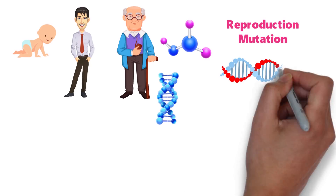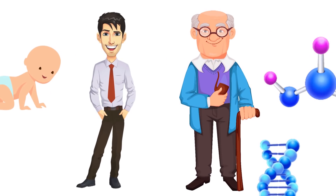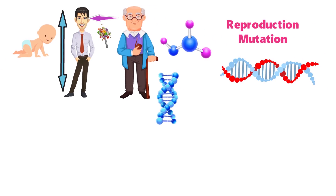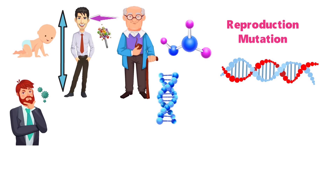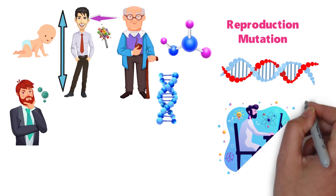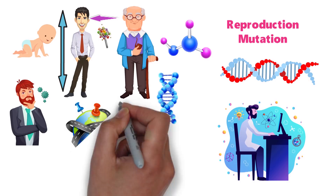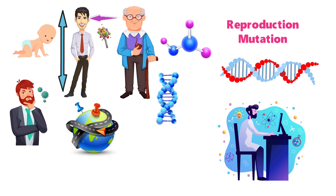The expression of the genes in your DNA makes you who you are, determining everything from eye color and height to which diseases you might easily defeat and which ones you need to watch out for. The study of your DNA can also provide a remarkably accurate portrait of your heritage, linking you to pockets of humanity that existed many thousands of years ago in far-flung corners of the world.